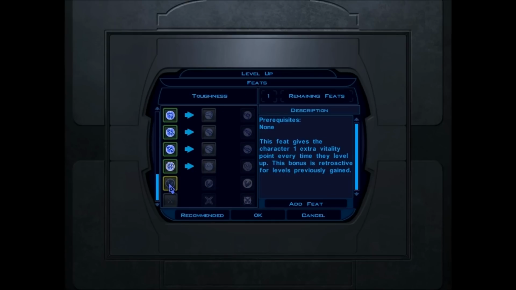But for now, we're going to go with toughness. So what toughness does, this feat gives the character 1 extra vitality point every time they level up. This bonus is retroactive for levels previously gained. So what this does is basically every time we level up now, we get a bonus HP.